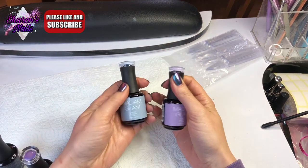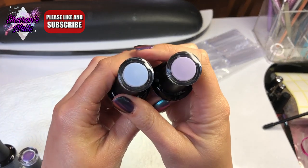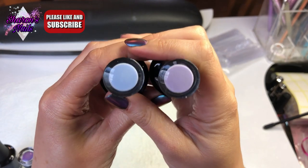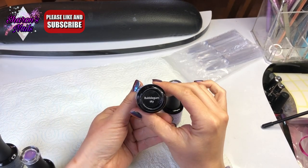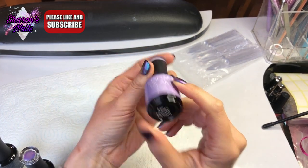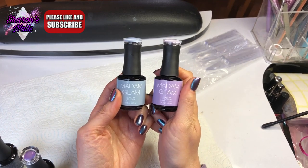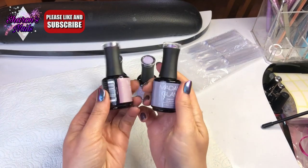These two I got, it's a pale blue and a lilac, and I don't know if you can see there, but there is a shimmer in them. This one is called Bubblegum Sky. This lilac one is called Milky Dream. These two are from the Elite collection. And then I've got another two here which are from the Wanted collection.